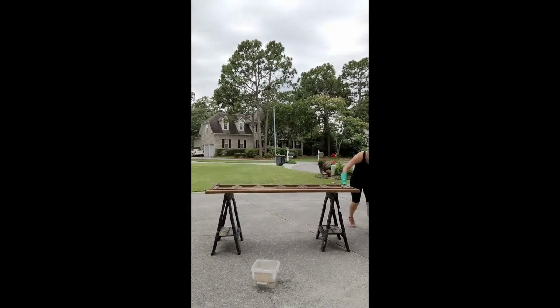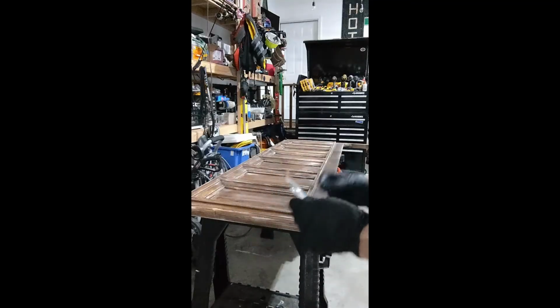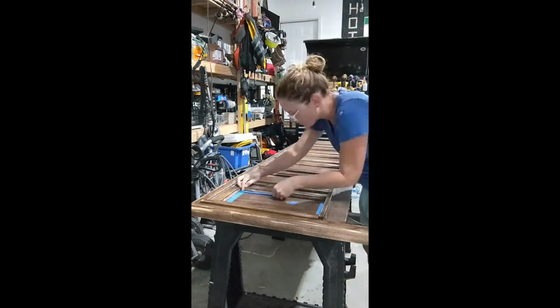So I got it home, cleaned it with some TSP, and then sanded it lightly to get some of the sheen off of it and let the bed take the paint a little bit better. After I sanded it, I used a tack cloth to get rid of all of the dust. I taped off the inside of the panels so that the inside of the panel would remain dark and could be seen through the caning for a more multi-dimensional look. I didn't want everything to be the same color.